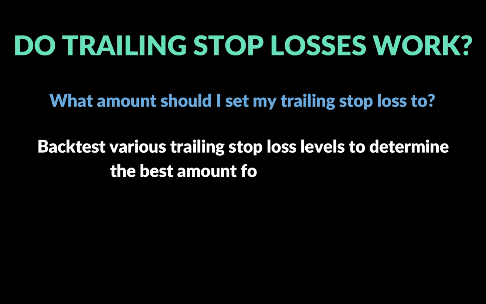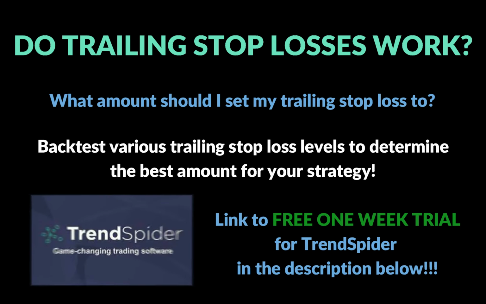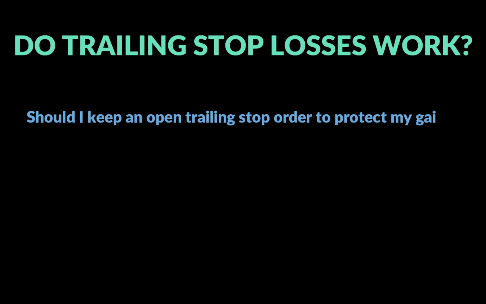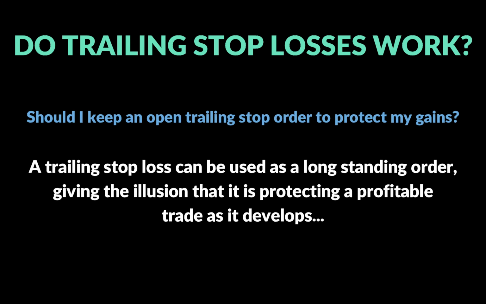So I recommend backtesting. You can use something like TRENDSPIDER and test a bunch of different trailing stop amounts and see which ones work the best for the assets you like to trade. So another way that I've seen people use the trailing stop is once they've entered an order, they set the trailing stop loss as sort of a safety measure just in case any unexpected downside happens.